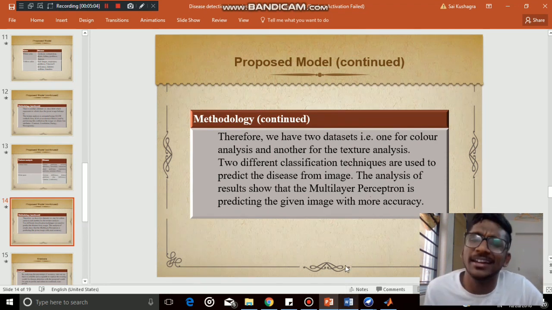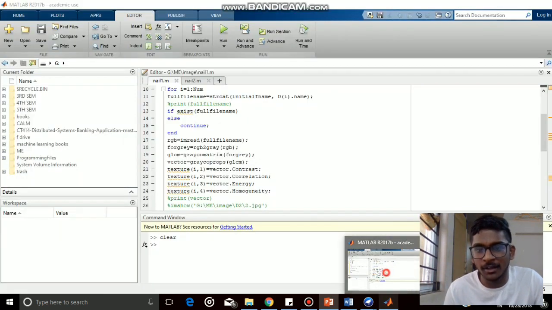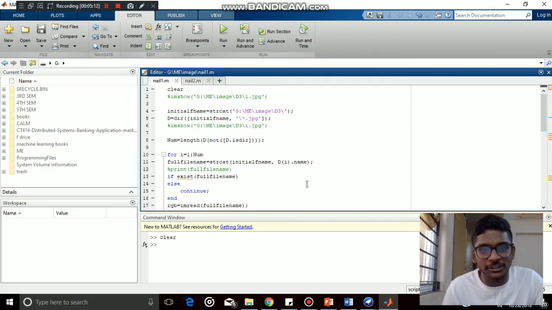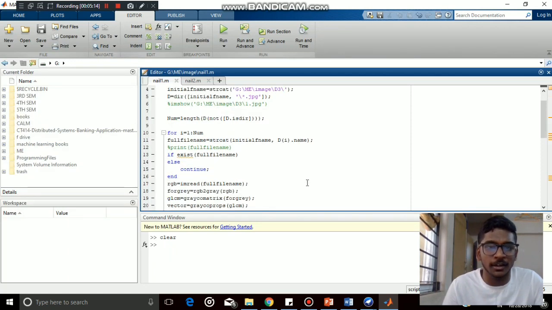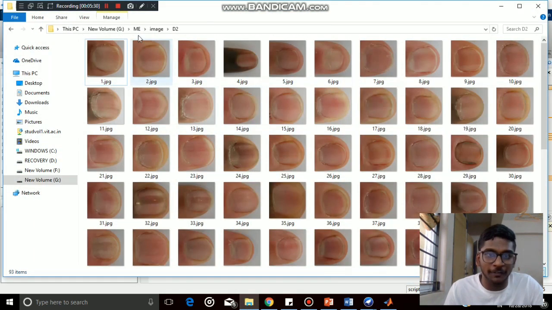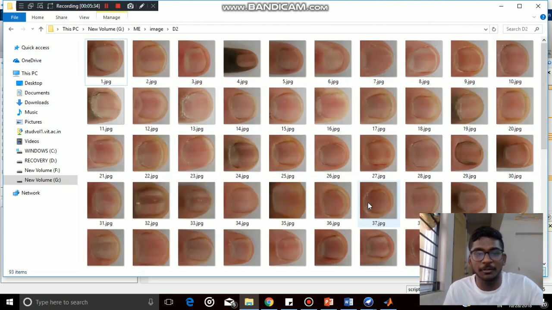I'll directly dive into MATLAB and show you the implementation, the working part, so that you'll understand as I proceed further. This is the code we have, and in the code we are directly taking the repository path which I have set. This is the repository, and here we have 93 images.